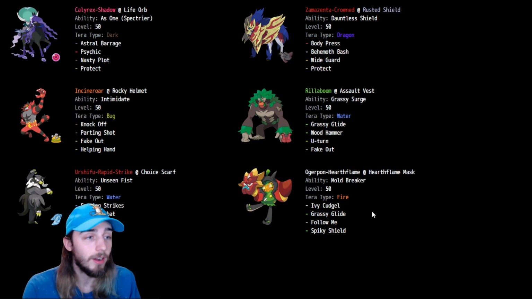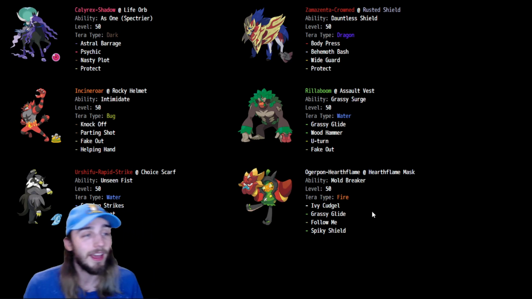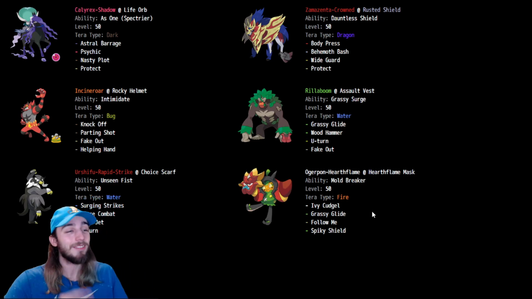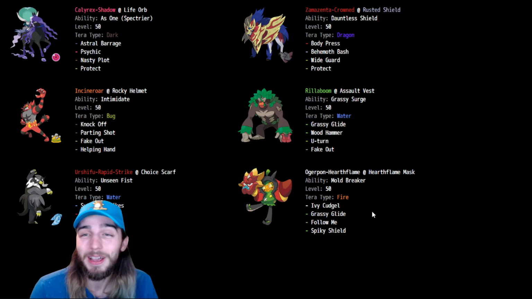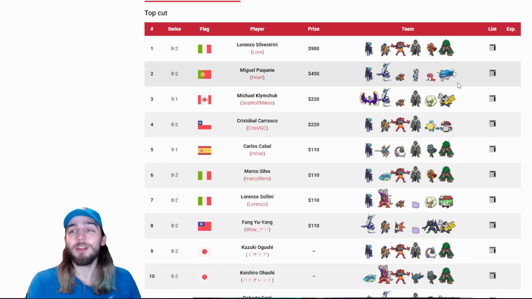It's just standard, right? And I know you guys can't see the Urshifu because my big head's in the way. But once again, it's standard Urshifu. It does have U-turn instead of Protect, which actually, it's Choice Scarf. What am I talking about? It's Choice Scarf. Ignore me. Absolutely standard Urshifu. I don't know what I'm talking about. Anyways, really cool team.